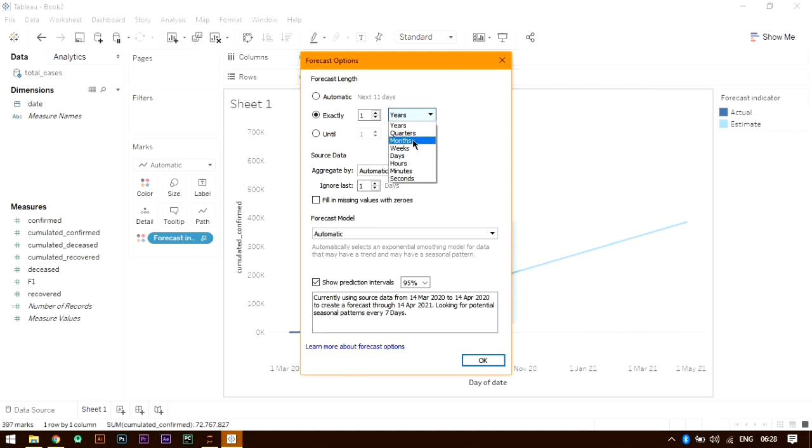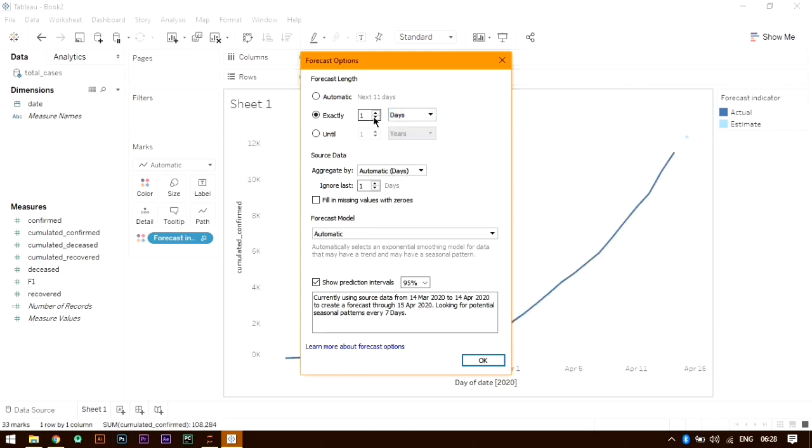If we want the exact dates of prediction, we can specify here. The maximum number of days Tableau accepts is 100 days. The prediction range is shown here. Let's keep this increasing till 19 days so that we can match it up to 3rd May, that is the extended lockdown period. Prediction intervals give the range of upper and lower bounds of the predicted line.